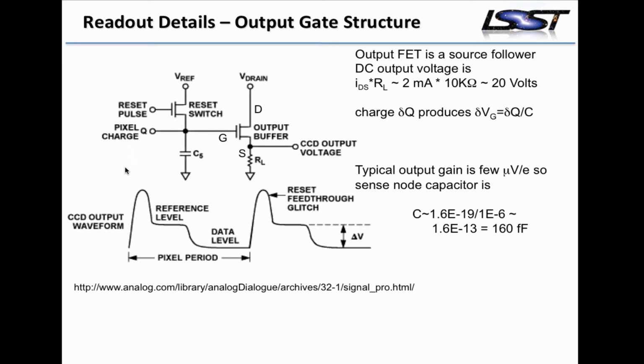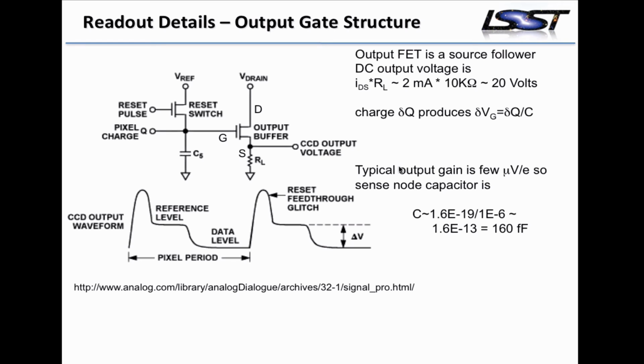And so the sequence in which we take data is this voltage gets set to this level when I turn this switch on. So there's a spike, it stabilizes at a reference level. I measure that reference level, I dump the charge on the capacitor, I take the difference between the reference and the signal level, and that's what I attribute to be the signal per pixel.